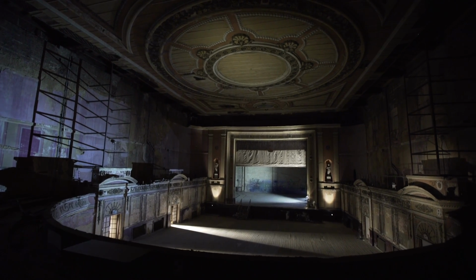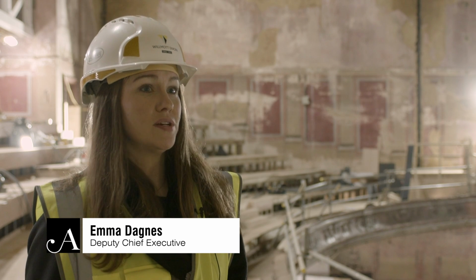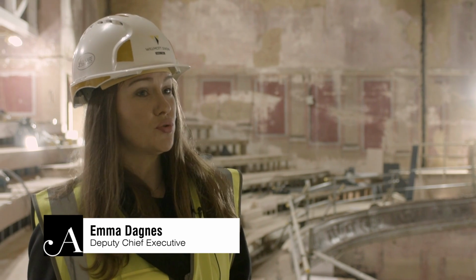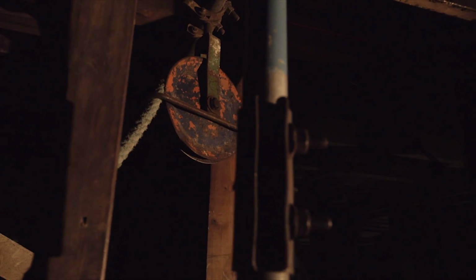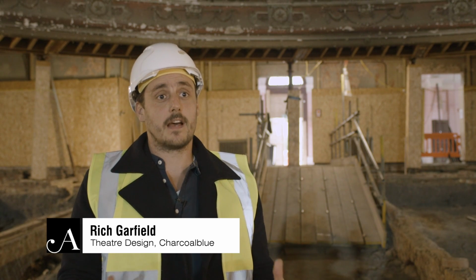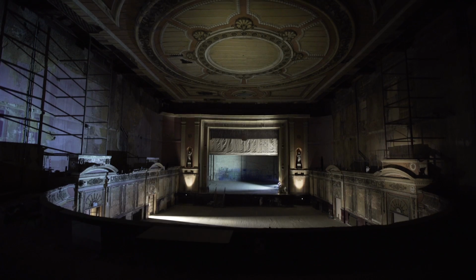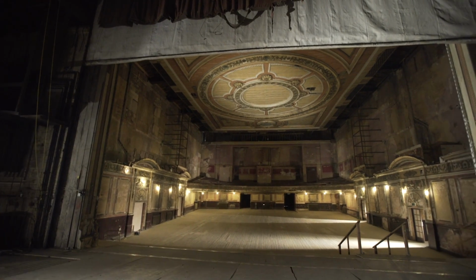So in 1875, the theatre was built to really bring spectacle and wonder through performance to the Victorian audience, and up to 3,000 people could be in this auditorium enjoying a pantomime where the performers would shoot through the stage because of the extraordinary stage machinery that is still there today underneath the stage floor. The success of this project will be retaining that wow factor. I was here early on in the project and there was a tour going on, and every person that came through the door was a ripple effect of wow.